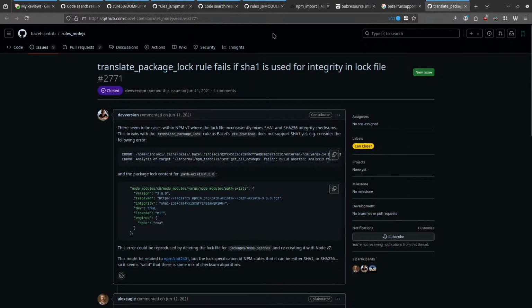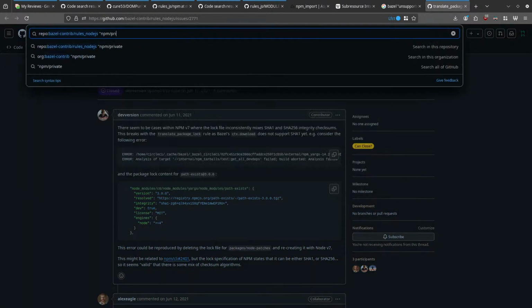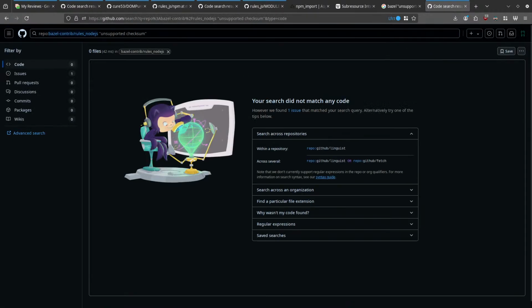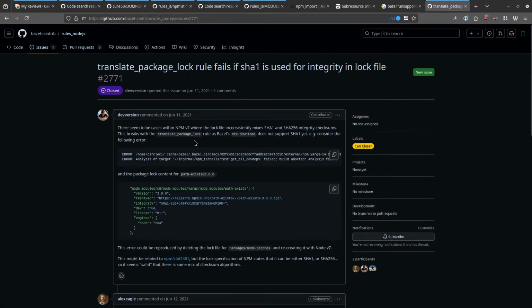Is that where it comes from? The log file inconsistently mixes SHA-1 and SHA-256 integrity checksums.